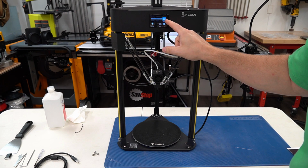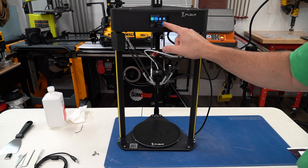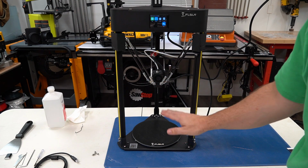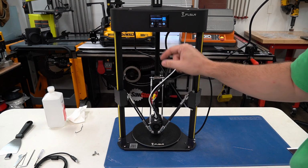It changes if we hit the options. It gives us a whole lot more options. We can live Z, so that's a really big deal on printers, to be able to move it up and down as it's printing. It's a really big deal to get that first layer perfect.